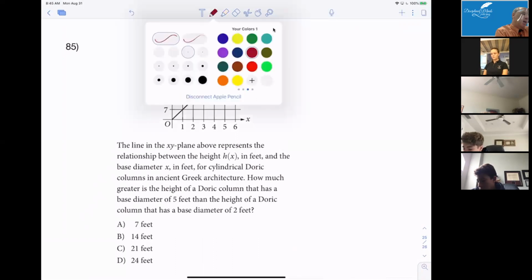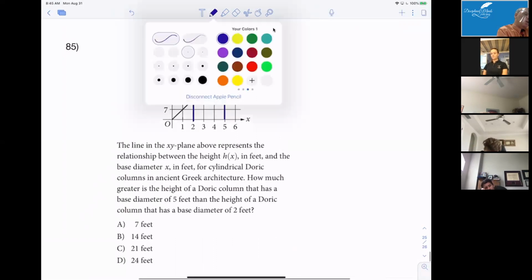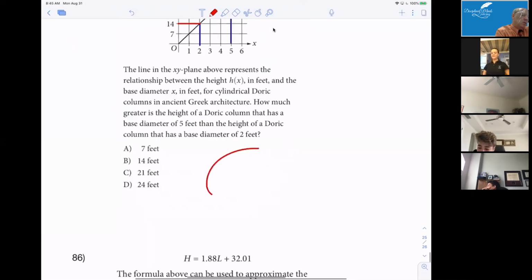Yes, thank you, whoever said that. The x represents the diameter, right? So here's 5, and here's 2, right? So then we have the difference, and again, I'm trying to draw this out so everybody's clear. So that would be 35 for 5, right? And then the other one would be what? 14. I'm not sure why that's so hard, right? Correct answer is what? C. That wasn't bad. Everybody good?